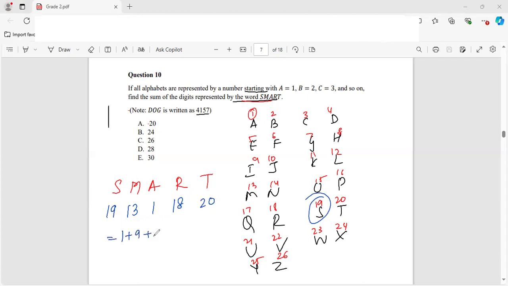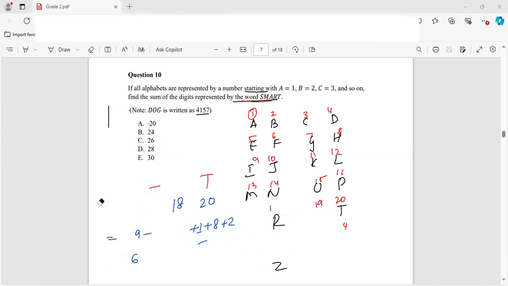So you have to do 1 plus 9 plus 1 plus 3 plus 1 plus 1 plus 8 plus 2 plus 0. So here again, we should look for numbers that give us a 10. So 1 and 9, 10, 8 plus 2, 10. So 20, 23, 24, 25, and plus 3, which is 28. So my answer for question 10, sorry, it's not 28. It'll be 20, 23, 24, 25, 26. So it'll be option C, which is 26. Let's move on. I'll just quickly erase it.